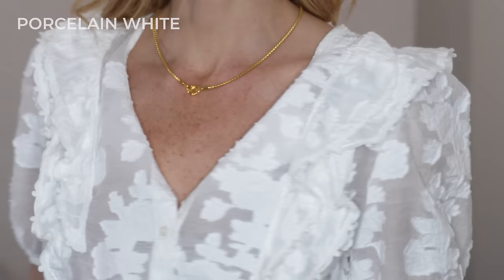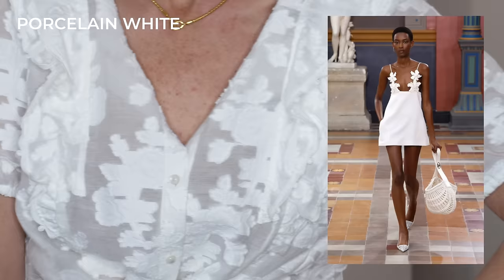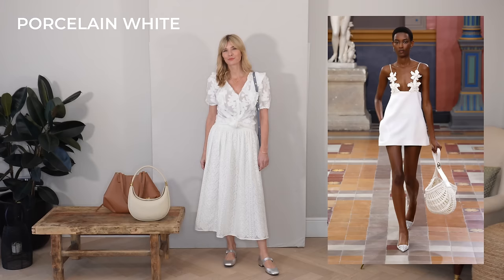Next up in my key fashion trends for 2024, let's run through the colour palettes that will be taking centre stage. Starting off with porcelain white, shown on the catwalks from Valentino, Saint Laurent, and Chloe, to name but a few. From suits to layered dresses, porcelain white — albeit with lace detailing here and there — was definitely one of the hero looks of the season.